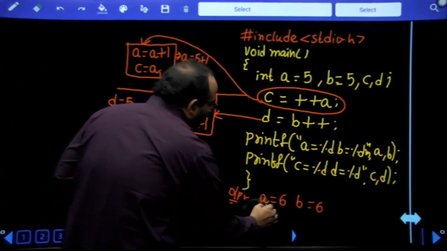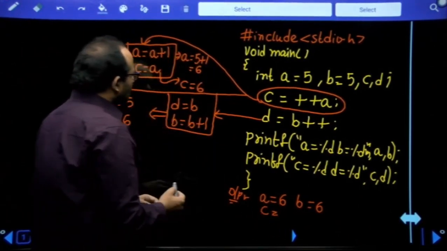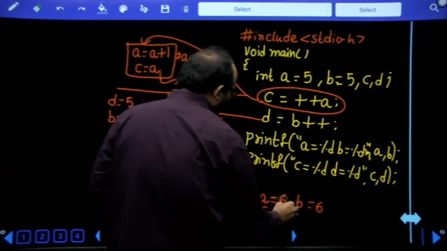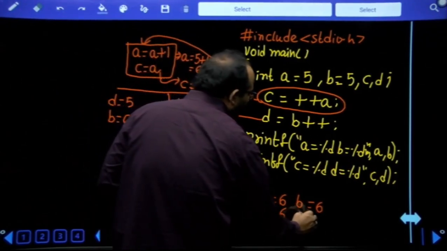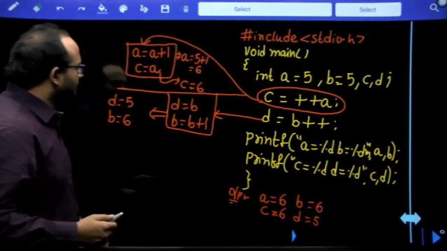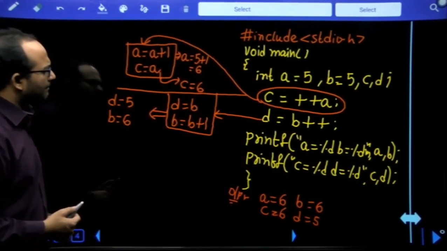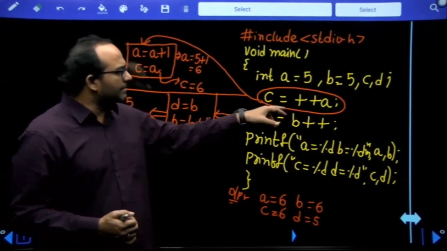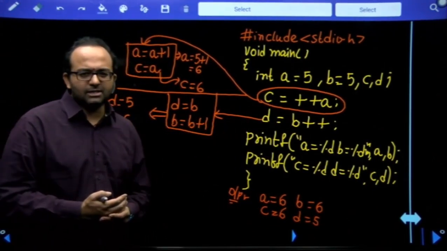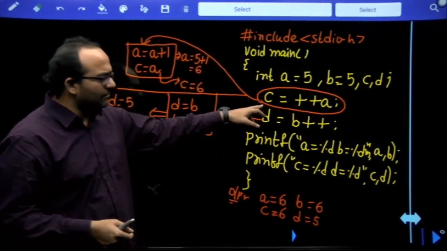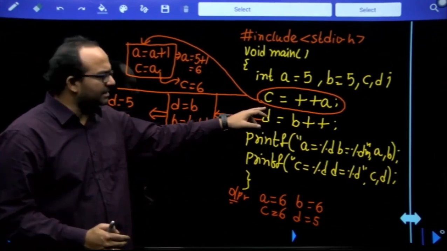So now coming to the c value. What is the c value? The c value becomes 6 and the d value will become 5. Okay. So that is the difference between pre-increment and post-increment. In pre-increment, first the increment operation is performed and then the result is copied into the variable which is lying on the left hand side.